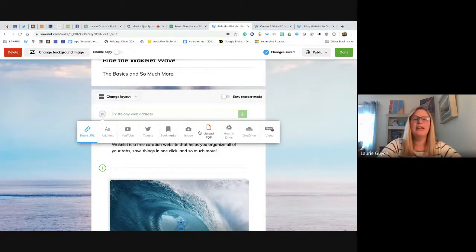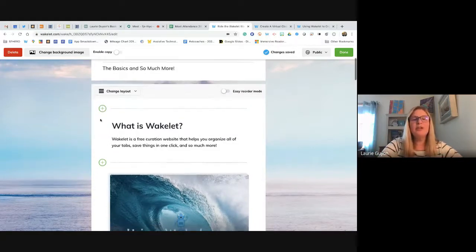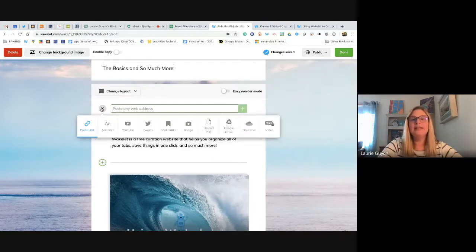So if you say, give me the 3 websites you used for your research, they can create a mini collection in Wakelet without logging in and then paste it back. That's only available in that incognito or without being logged in feature that's available to you. So you can add anything in, and it's really easy to add different things.